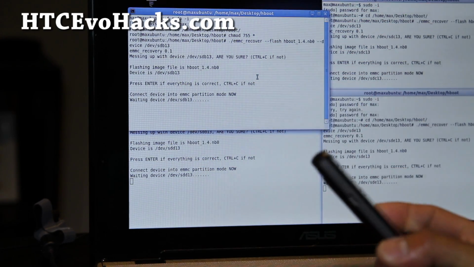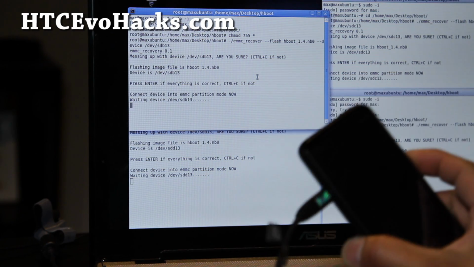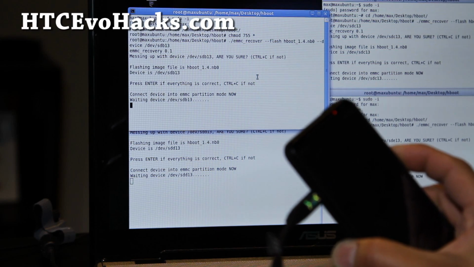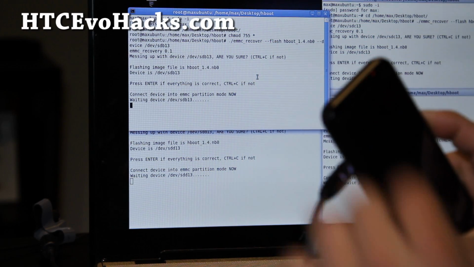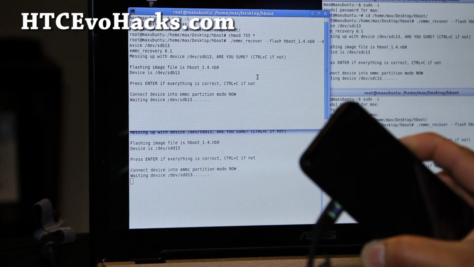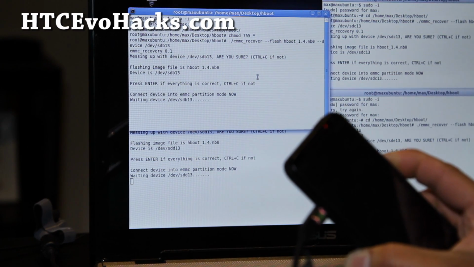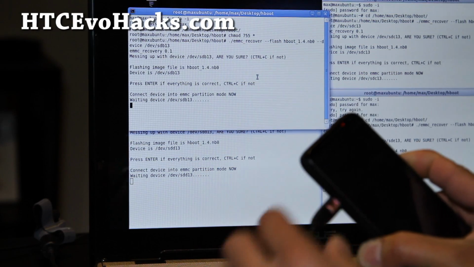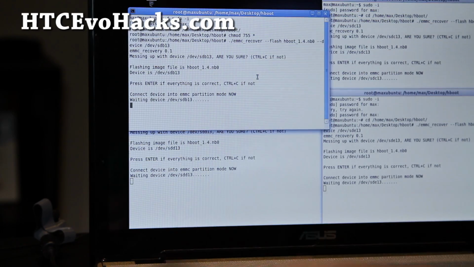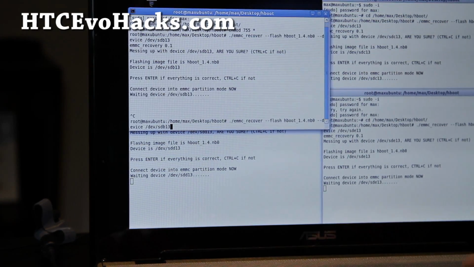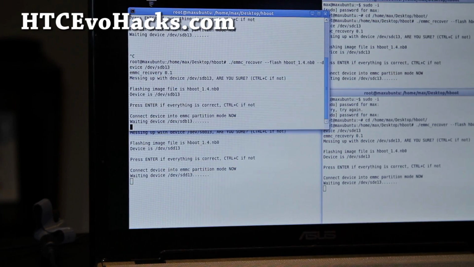Alright, hold down the power and plug it in. Maybe the power button? Not sure. So I think I didn't take it out quickly enough. So I'm going to try this again.